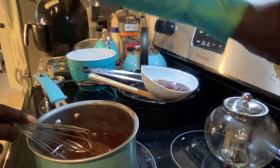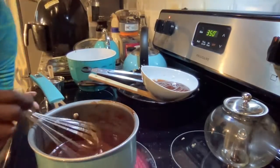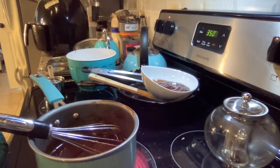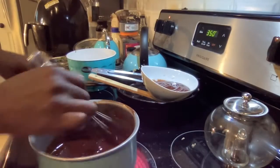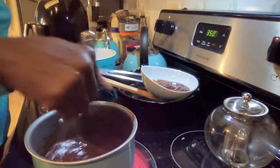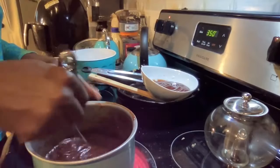I feel like it's not up enough. Like, I need it to. My mama always says I cook on high. I do. It looks yummy. Hopefully it is. I've had it before. It's amazing. I've had it at my game night. It has always been a success.